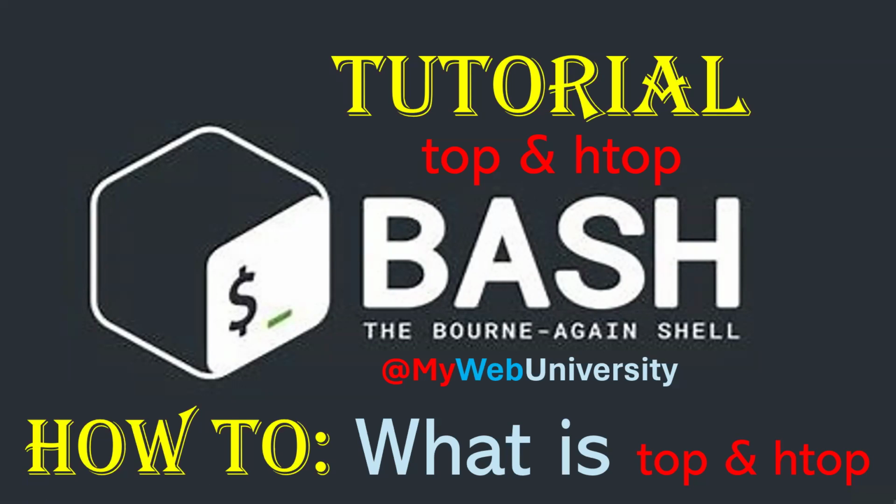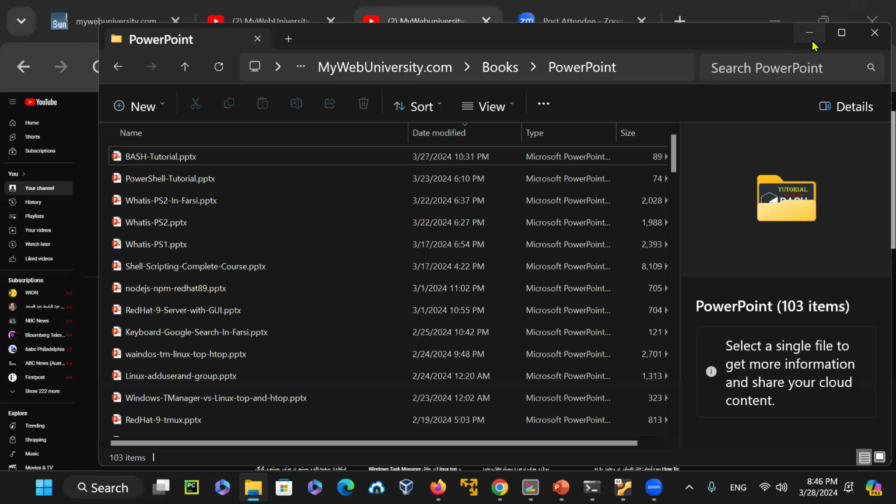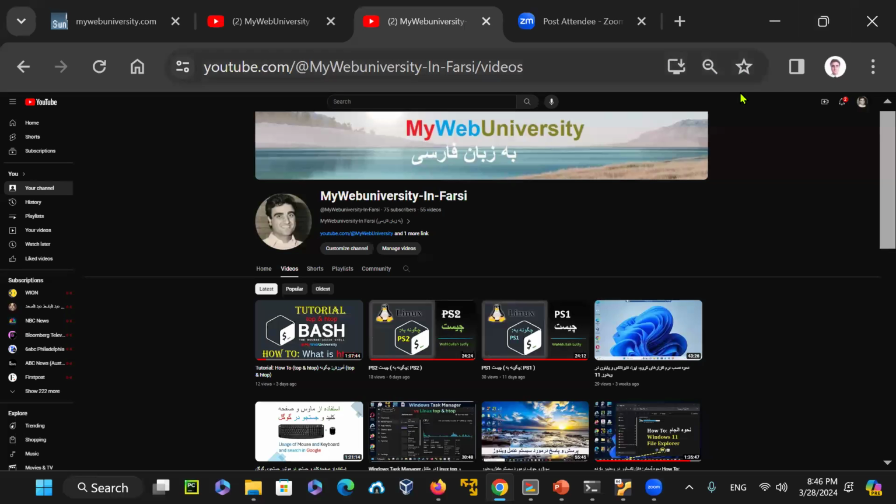It provides you some sort of not-quite-graphical interface, but you can do mouse and keyboard interactivity. We call it TUI, not GUI. GUI stands for graphical user interface, which would be fully functional with graphics, but this is a text-based user interface. That's why we call it TUI. So let's get to Linux Ubuntu, and I'll show you.